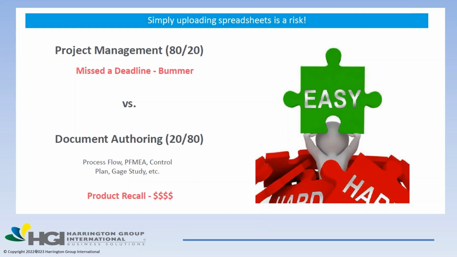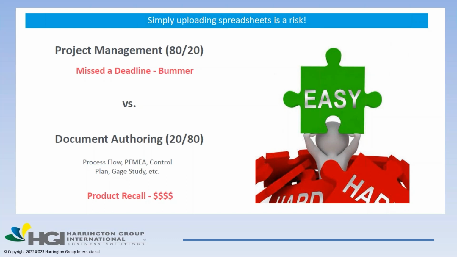But here's one of the things we need to understand. A lot of top executives I speak with say we've already digitized or automated the PPAP process. What they're referring to is they have a project management tool or a supplier portal, somewhere we keep track of who's doing what, and we upload a bunch of spreadsheets or PDF files to it.